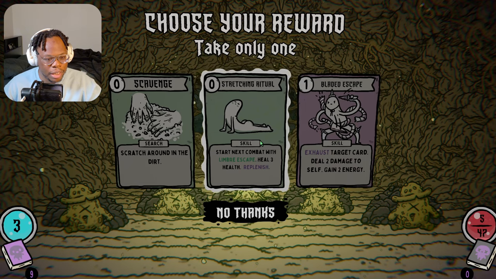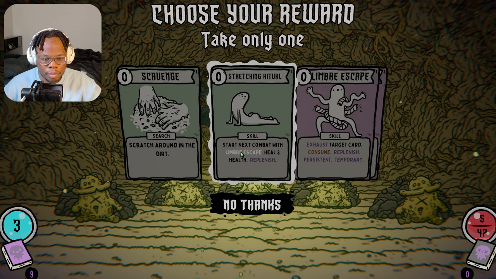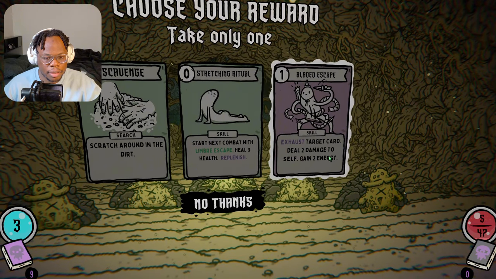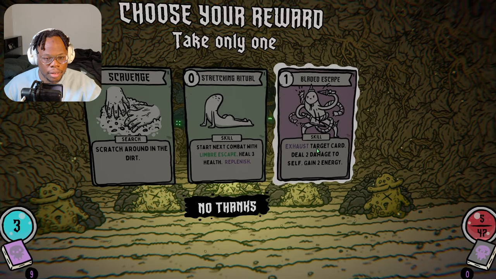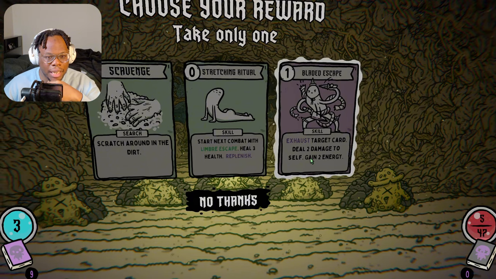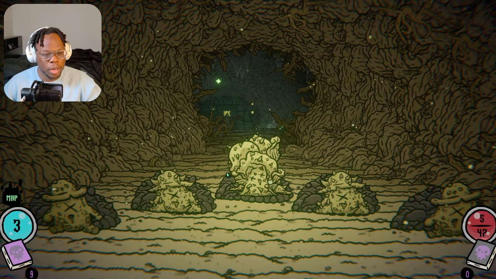Start the next combat with limber escape. Heal three health, replenish. Exhaust target card, consume, replenish, persistent, temporary. I'm assuming that lets us not get hit. Target card. Deal two damage to self, gain two energy. Nah. Let's do this. The more cards we get, the more health we get.